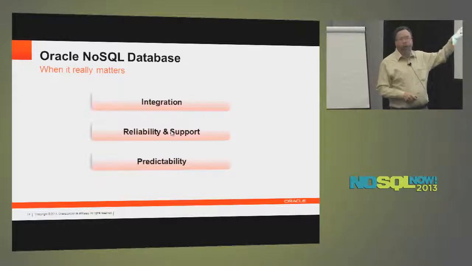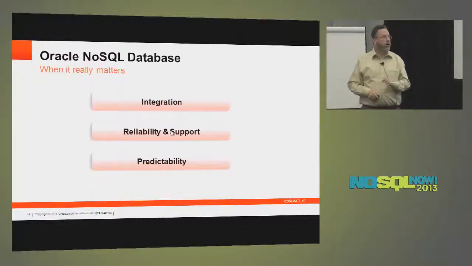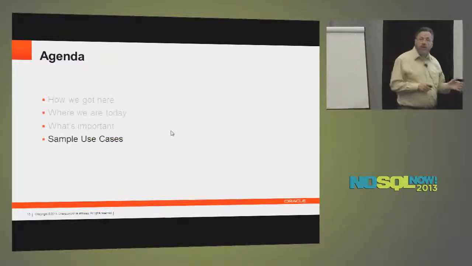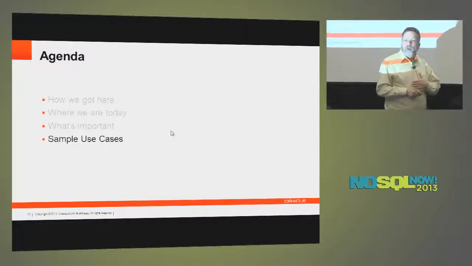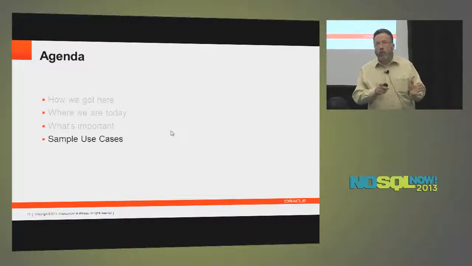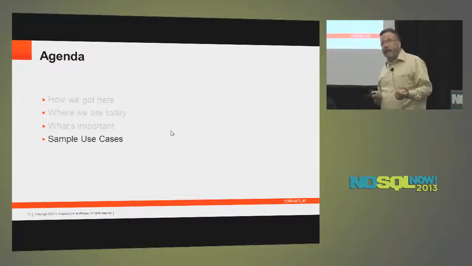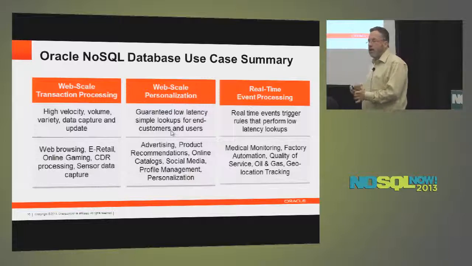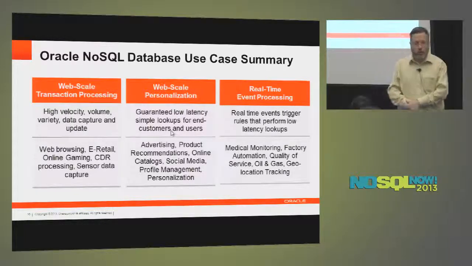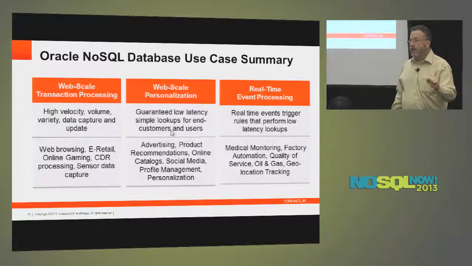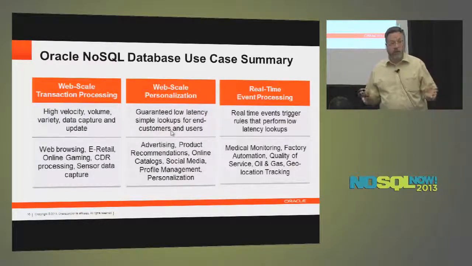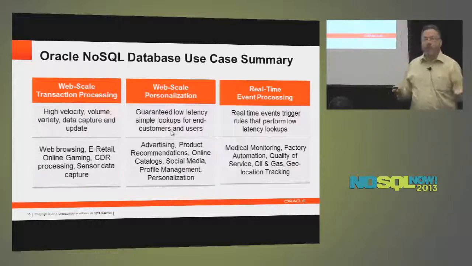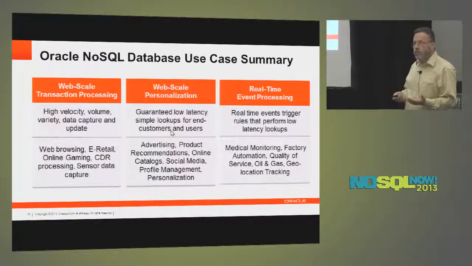But I encourage people to think about the long-term costs of picking a technology partner in terms of integration, reliability and support, and predictability. One of the things I said in the beginning of the talk was we've moved out of the experimentation phase. We're not trying to experiment with NoSQL to figure out what it does. What we're starting to see is an understanding of the types of applications that are most commonly associated with NoSQL. A year or 2 years ago, I would have stood up here in front of you and said, NoSQL could do this, and NoSQL could do that, and NoSQL could do the other thing. They were all potentials. It was a question mark in most of our minds about what kinds of applications actually would benefit from NoSQL.